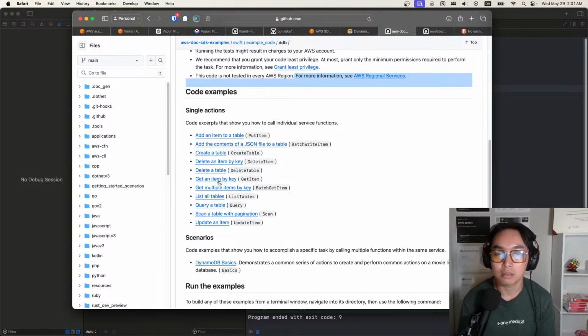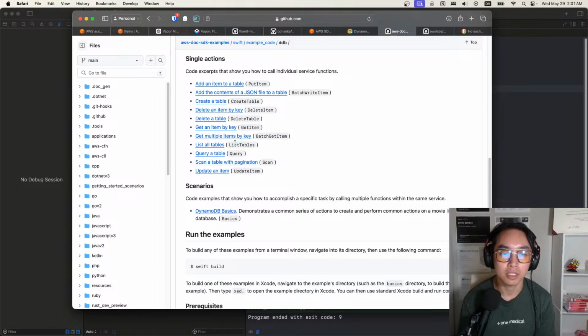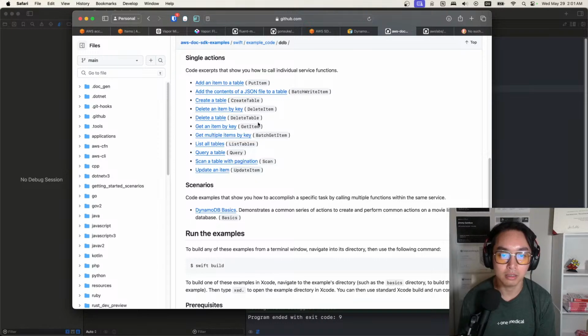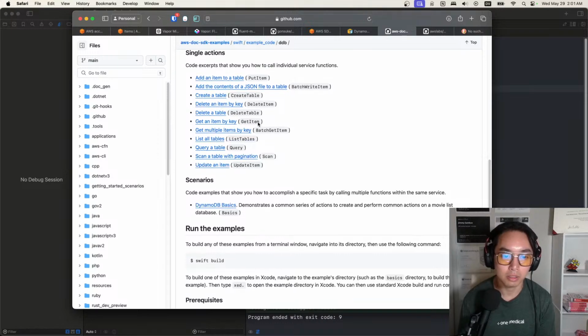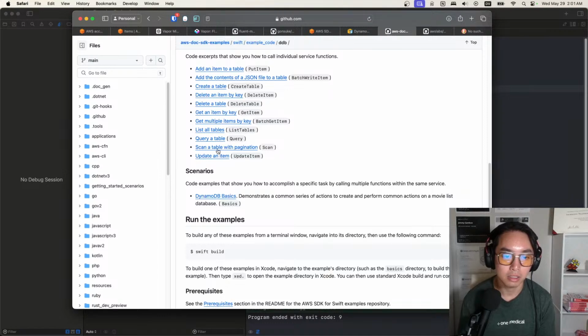It's gonna be interesting because the driver that I'm thinking of making, I'm still thinking of doing a single table design style, just because that's my preference. But if someone else wanted to do like a multi-table design, I suppose that can be done as well. Scan a table with pagination. I might need to take a look at how the Mongo driver works. Scan a table with pagination. Update.